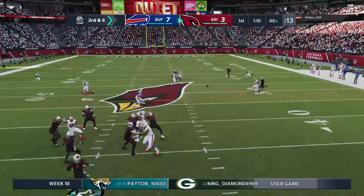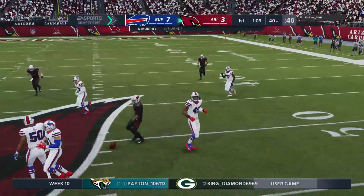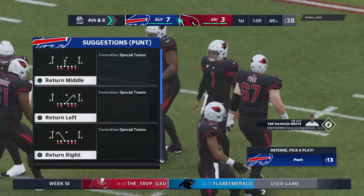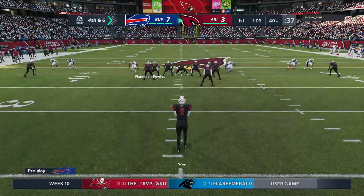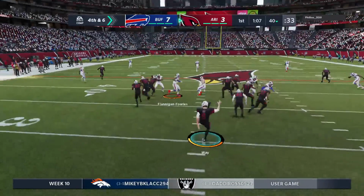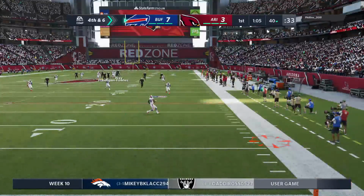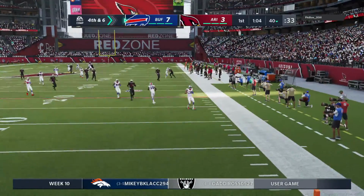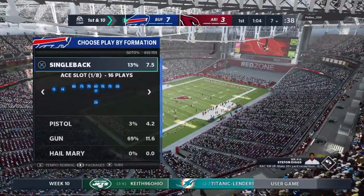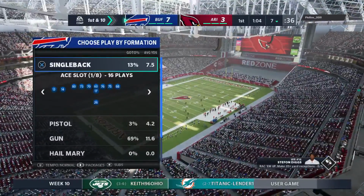Throwing is Murray on 3rd down, and he can't hang on to it. Nearly picked. He's known for his hands defensively, but instead it just brings up 4th down. Now the former Oklahoma Sooner Tress Way on to punt the football. Isaiah McKenzie is back deep for the Bills. This one will sail out of bounds. It'll depend on the spot here. And the side judge says that went out at the 7-yard line.